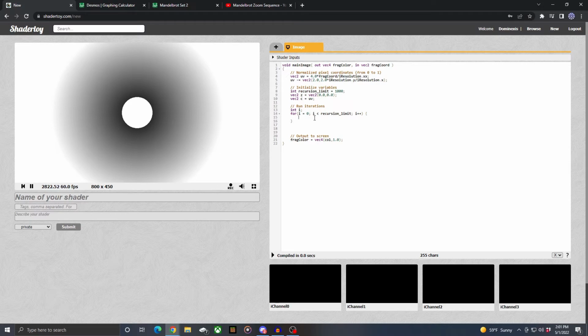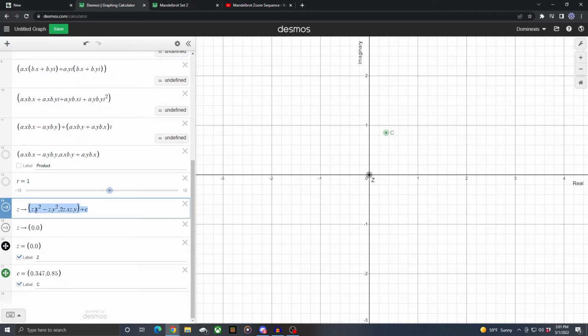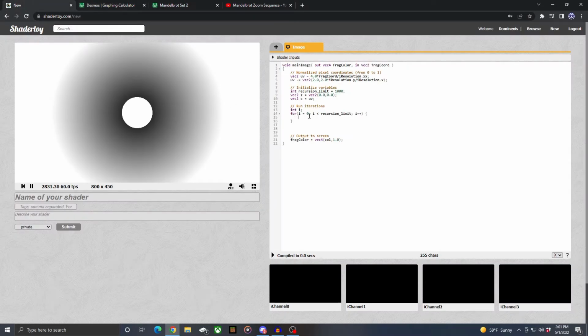So then, basically what we do is just run this function here. If we copy that into here, remove all the decimal formatting, and adjust it so that it's in the proper format, then instead of squared, we do times z.x, and right here as well times z.y. Put some spaces between the pluses and minuses so it looks nice.